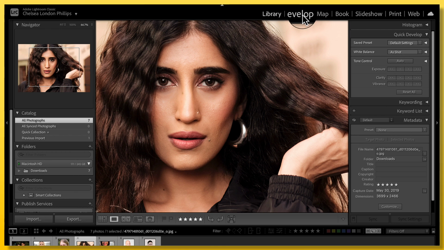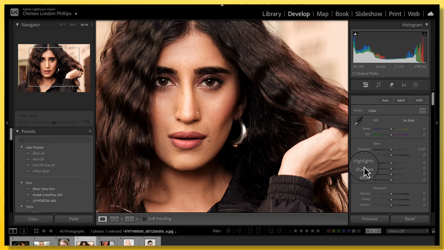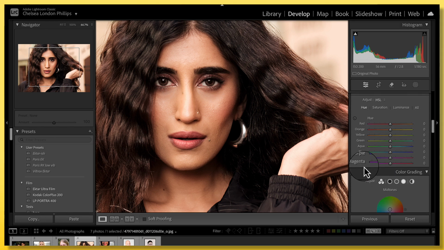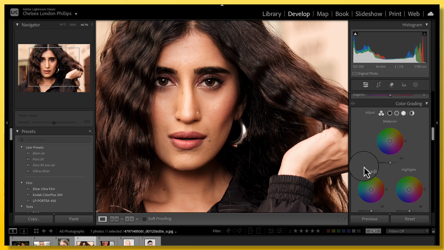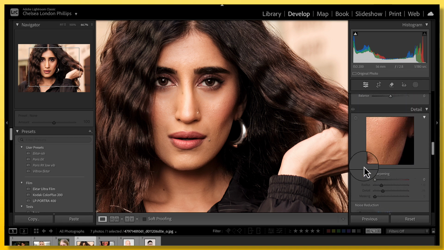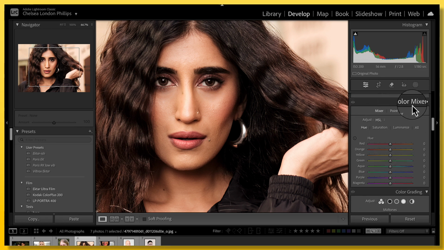So this is specifically Lightroom Classic that I'm working in, but there are similar tools in other processing tools as well. So don't feel like just because I'm using Lightroom Classic that you can't do this if you don't use Lightroom Classic. So what I'm going to do is come into my HSL sliders, my color mixer, and I'm going to go into Luminance.